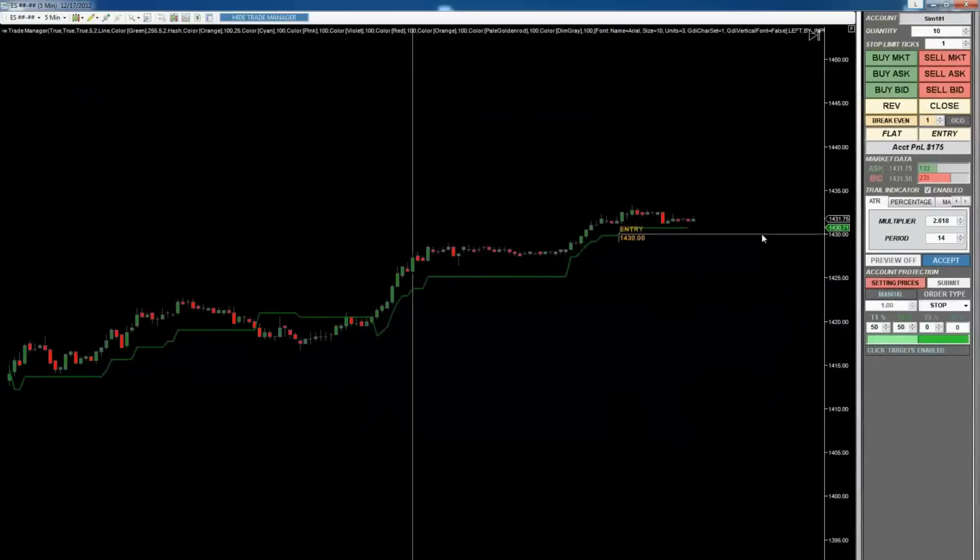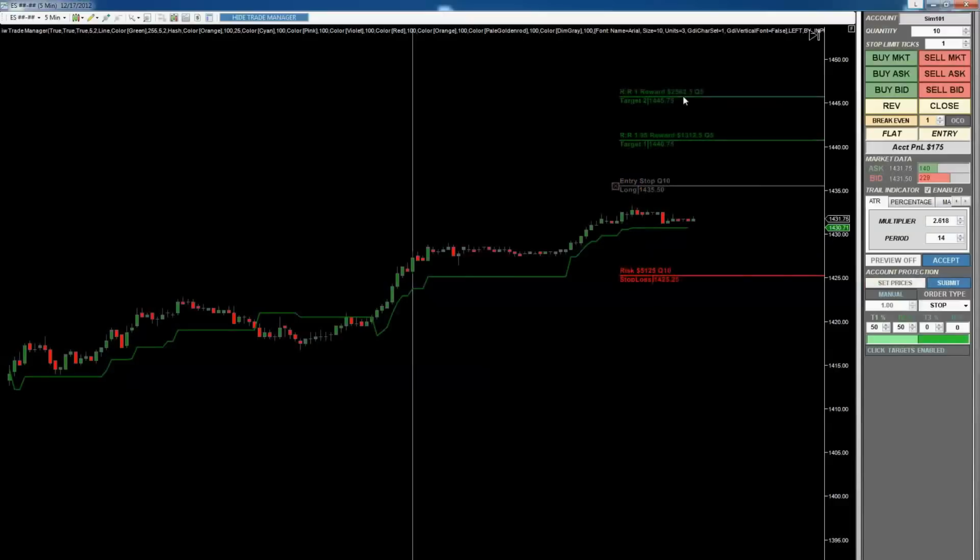Okay, so I'm going to go ahead and give that a little shot here. Just click on your entry price, your stop loss price, your target 1, your target 2. Everything gets set up the way it used to, except now your quantity 10 is defined based on this quantity up here, not by the amount of money you have in your account and the risk percent. All right, so that's change number 1.